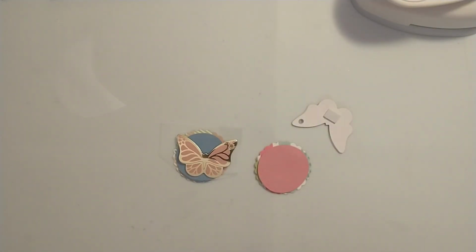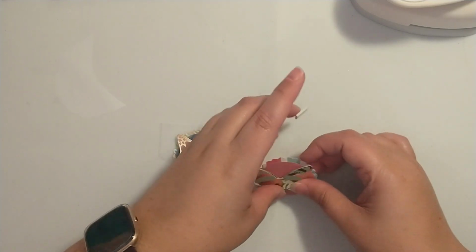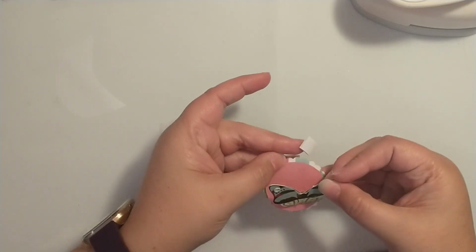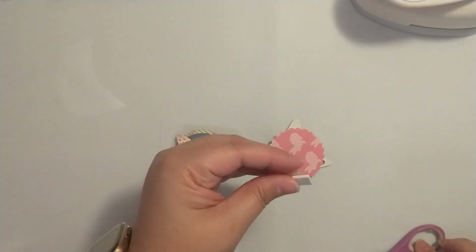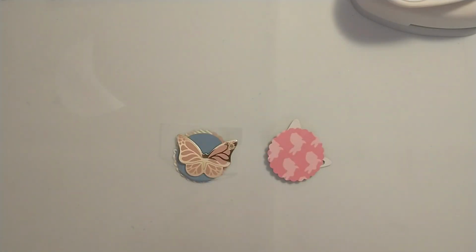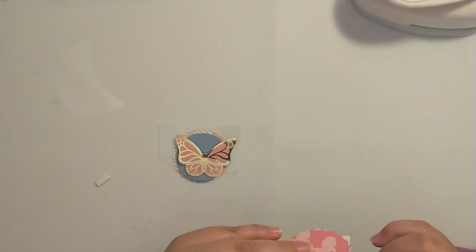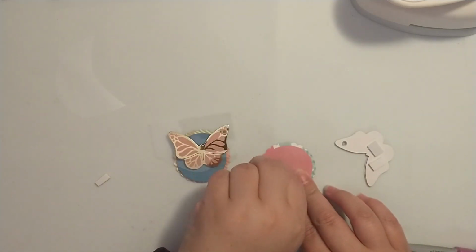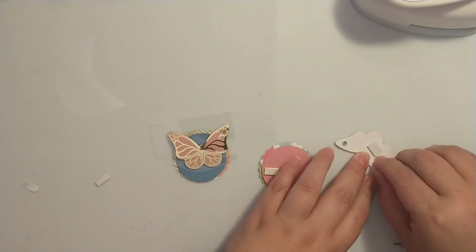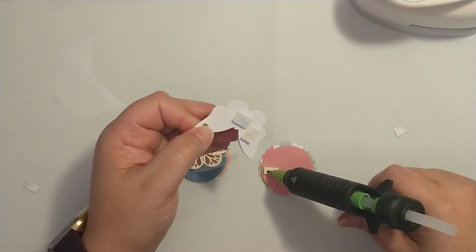Now, I feel like I need a little bit more foam tape than what's on there. So I'm going to cut a piece here. Let's see. Stick this here. Yeah, that's good. And then we need a little piece there. That'll just help stabilize our little butterfly. All right. Add a little extra glue.